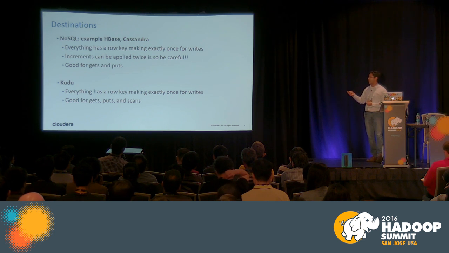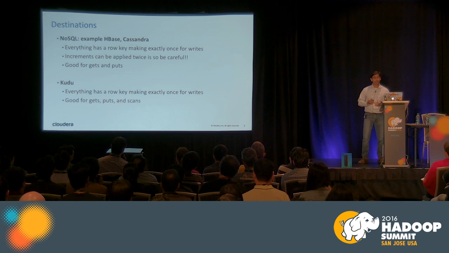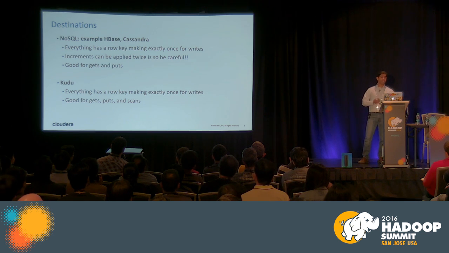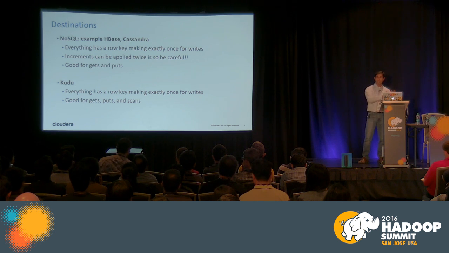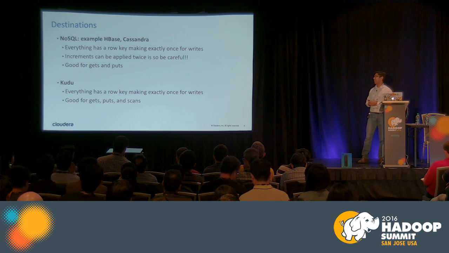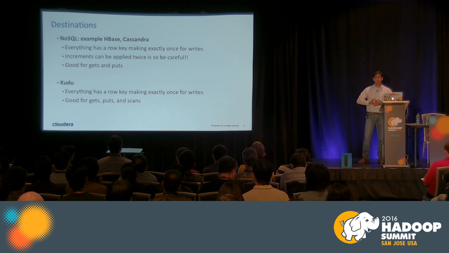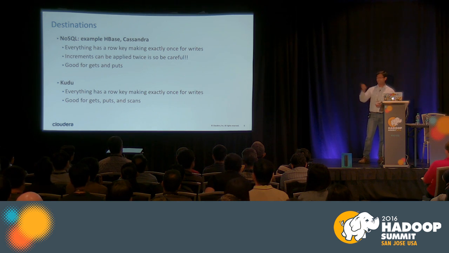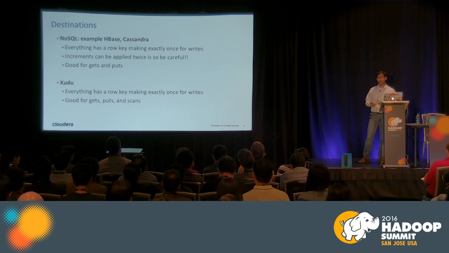Now, I do want to mention Kudu. As my colleague Ted Malaska would say, Kudu is the love child of HDFS, HBase, and Kafka. It gives you fantastic scan performance, which is why it's similar to HDFS. It also gives you really good random access to data, like a NoSQL store. And some of the internal mechanics of how Kudu works are a little similar to Kafka. That's why we call it the love child of HDFS, HBase, and Kafka.